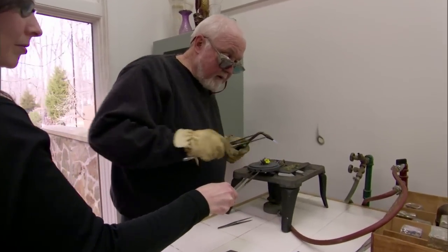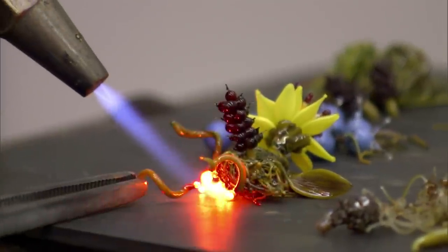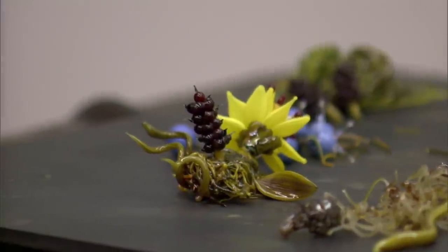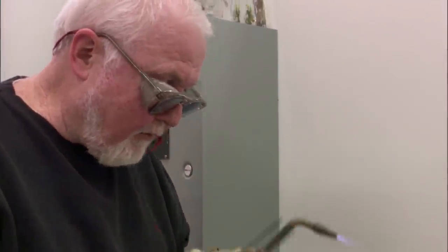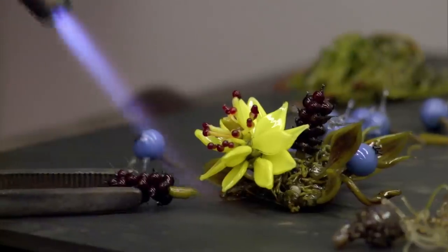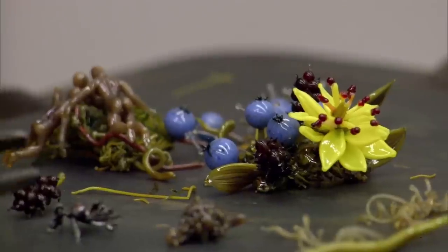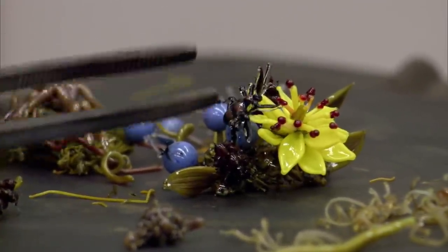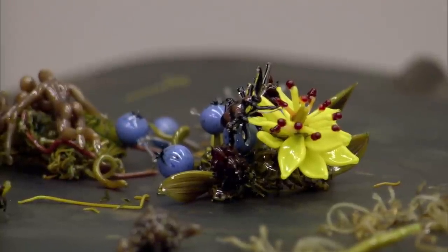Why don't you lay it right on the plate? Right there. Perfect. It's interesting how the work is a combination of components and steps. We start off very basic, just building blocks — add, keep adding, adding. You did a beautiful job on that, Kathy. Think we can capture it on the flower? Looks good. I think it looks really good. I think that's perfect. A little spontaneity — it worked.